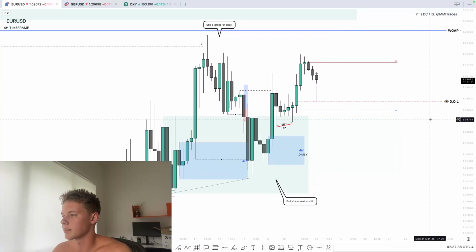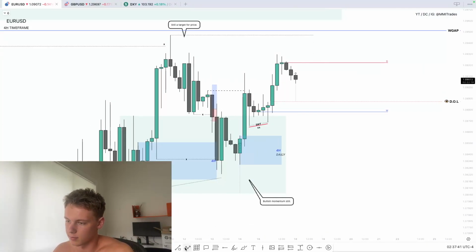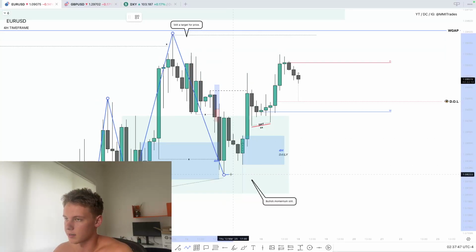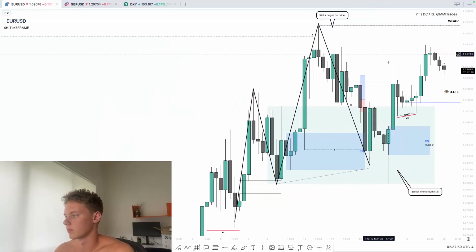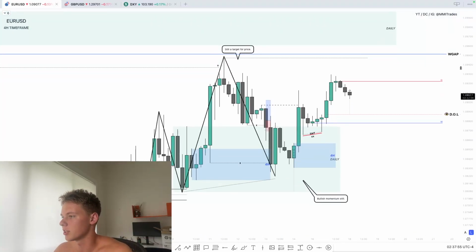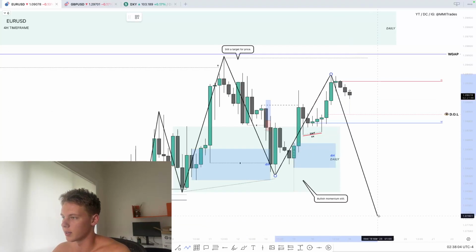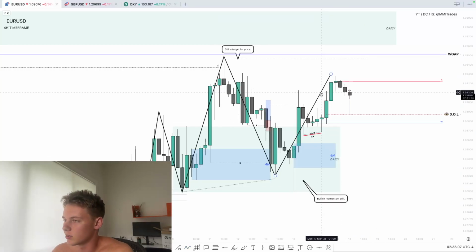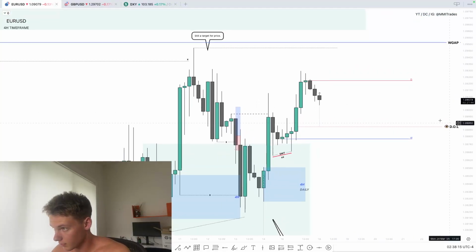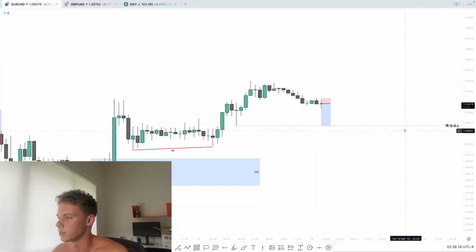So as of right now, what price has done is we have basic market structure right here. So I know you guys can't see it, but just give me a second. So EUR/USD, we've broken above this high, we've created a pullback, and now potentially we are going to continue expanding higher, or we are going to reverse and head lower. It would be sort of unexpected for us to just reverse lower from here, but yeah, I'm still expecting higher prices. Let's drop down to the 1-hour time frame to see what price is doing.